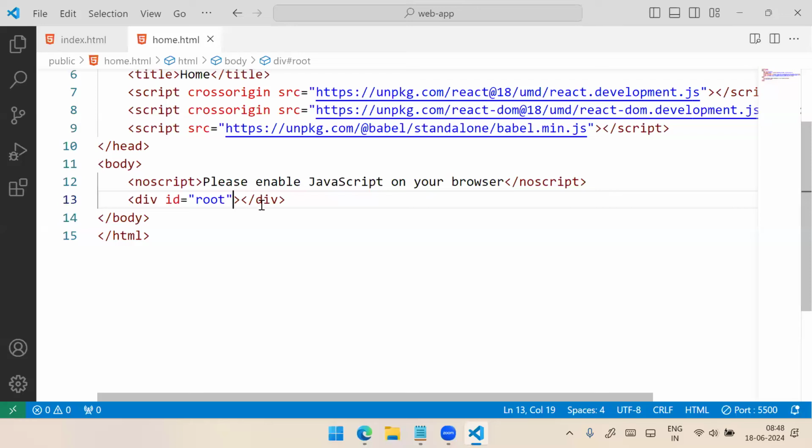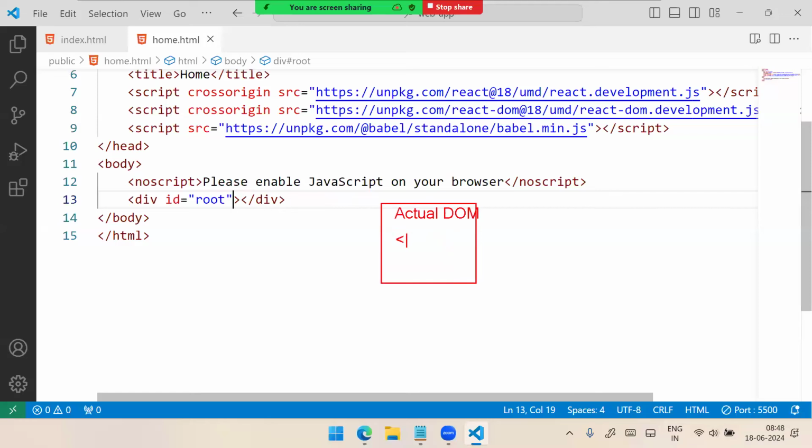That means React has to design the hierarchy. You have the actual DOM, the browser has an actual DOM, and in this actual DOM you have a div, and this div has an ID called root. Now what will React do? React is not going to work with the actual DOM. It will use a virtual DOM.